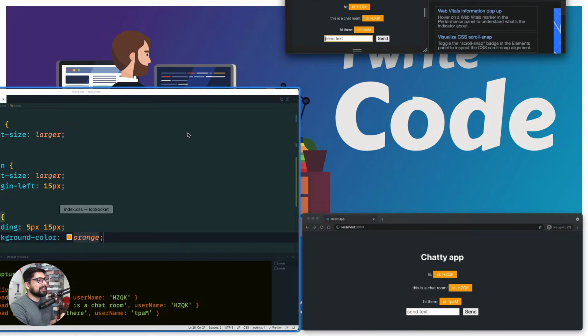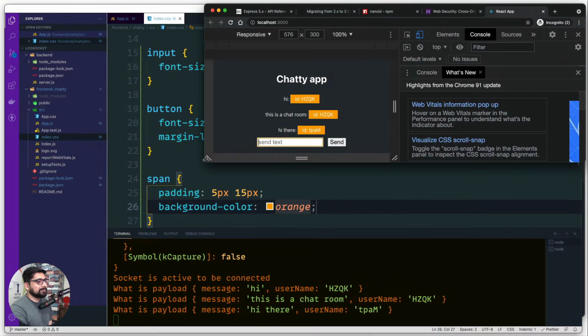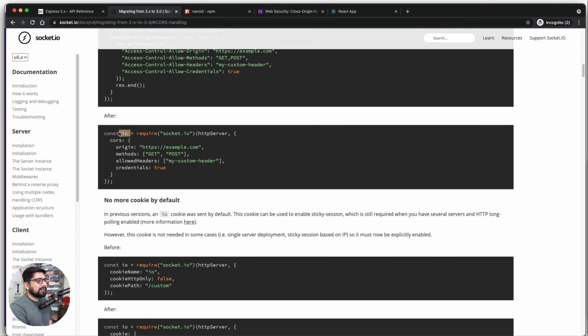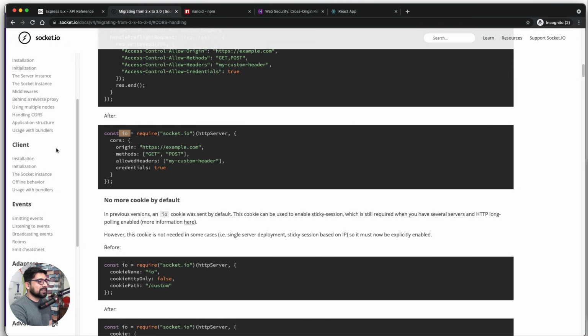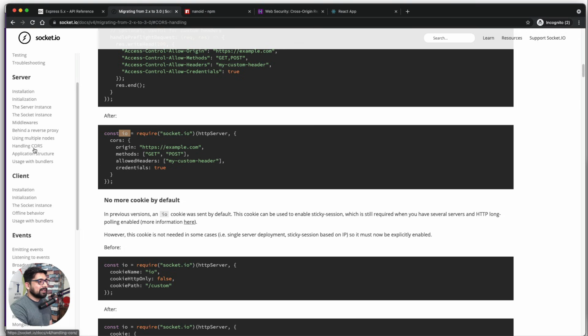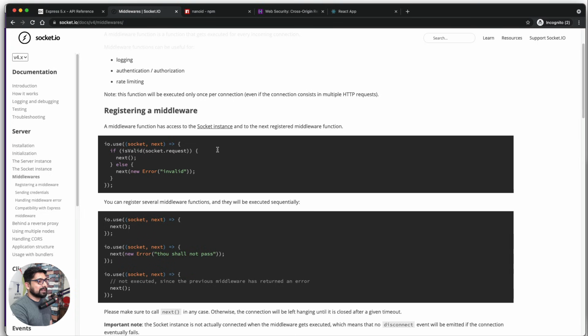Now I would like to bring your attention a little bit more to the documentation part, so we can just expand this some more. What we have studied so far, there are a lot of ways you can initialize the servers and rooms and a whole bunch of things. Notice here, handling the course, I have already gone through that, but there is a lot more to study up here, especially the middlewares. This is where things actually come into the picture.